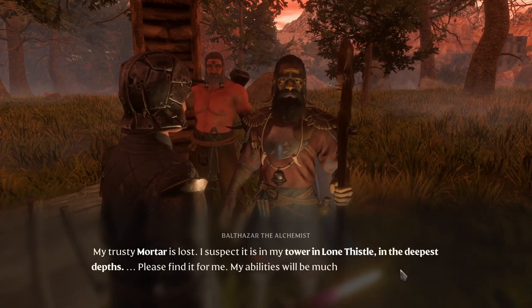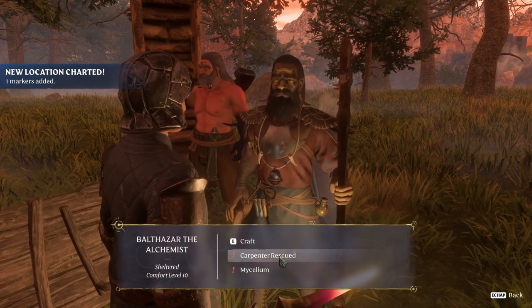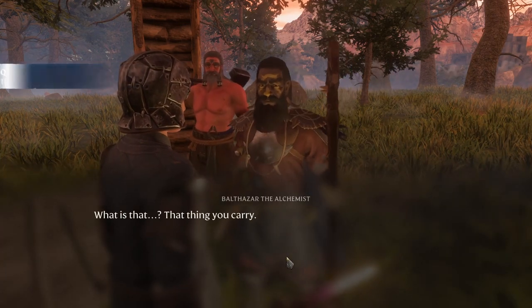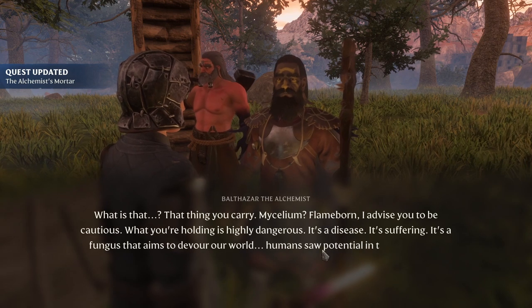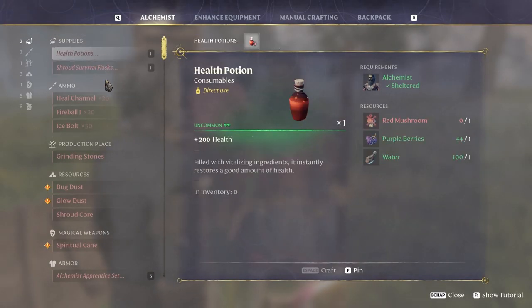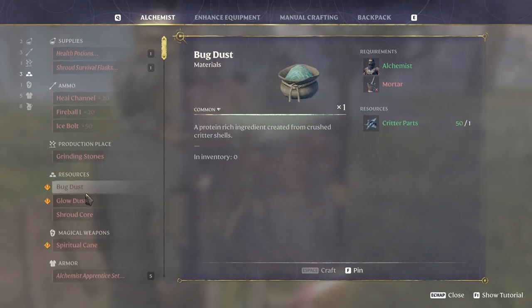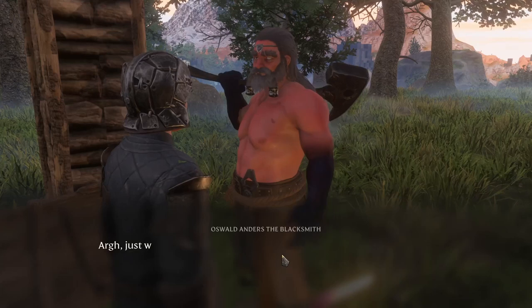Oh, so I'm not crafting that. The deepest depth. Okay. Carpenter rescue. Perfect. Mycelium, I got it. It's a disease. Okay. So we should have more of this made. I want to do this, but we're missing the mortar. I think that should be on our priority list. Equipment lost.